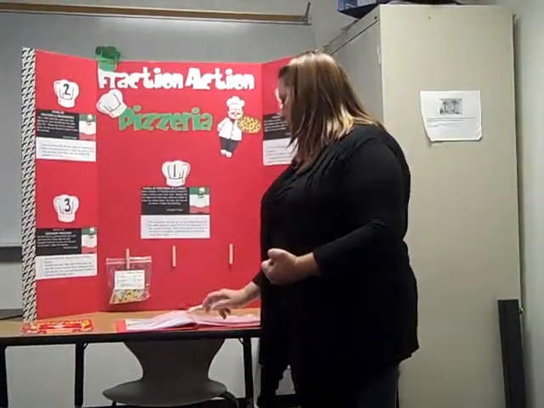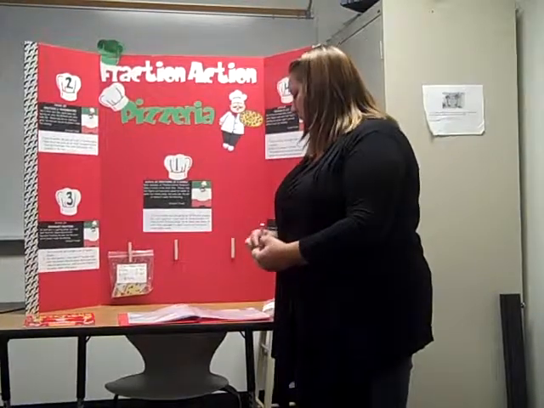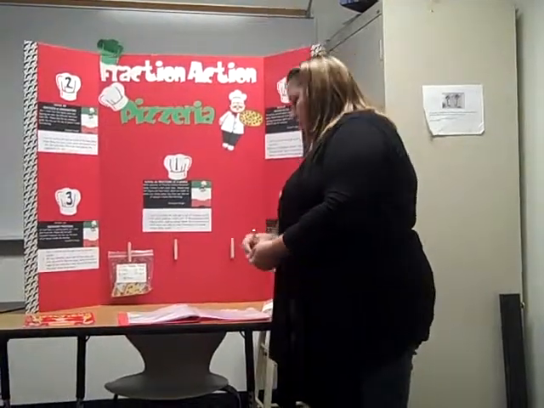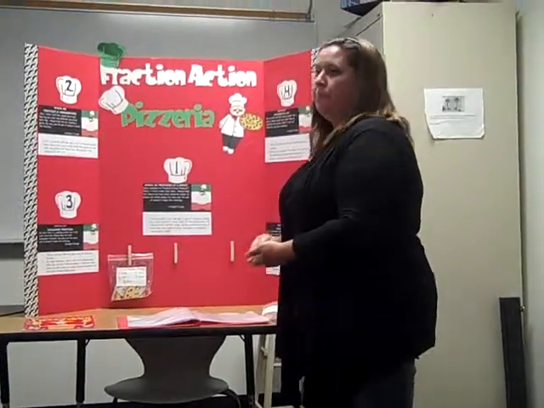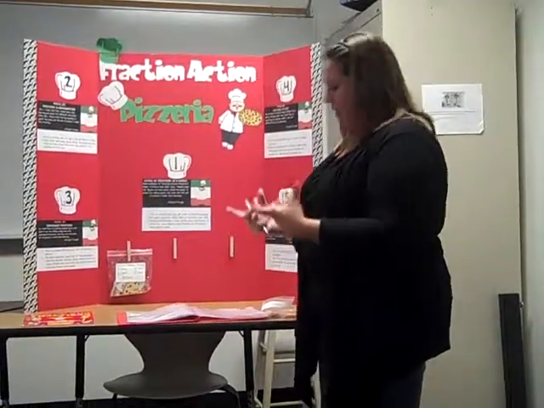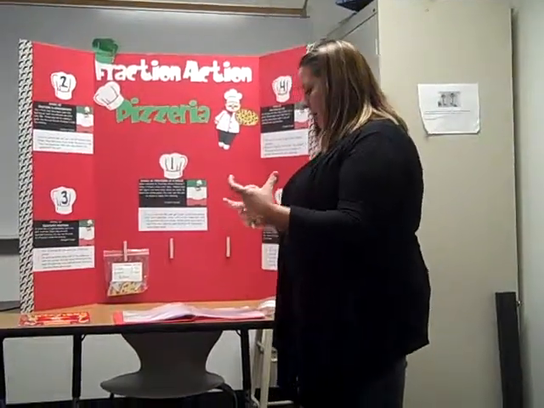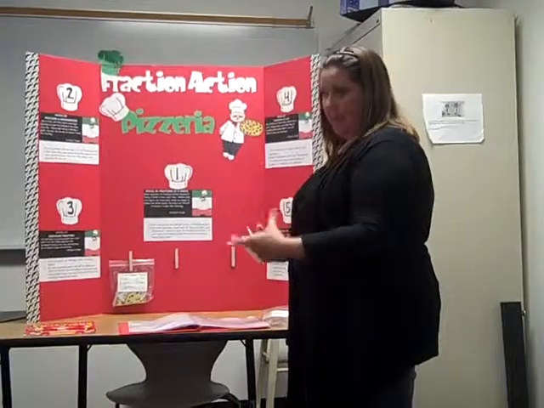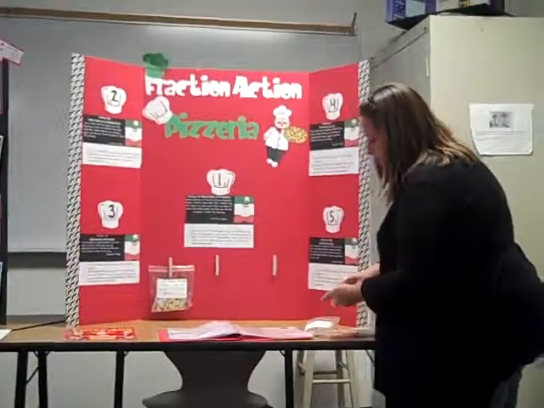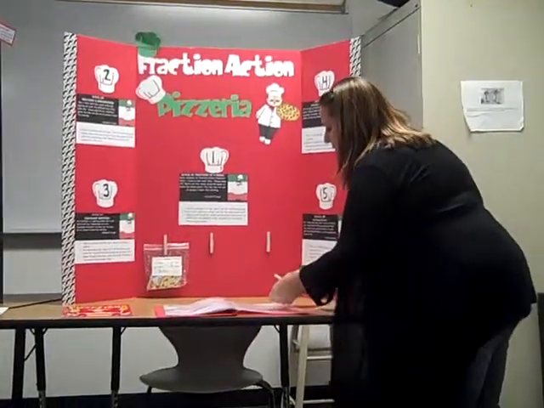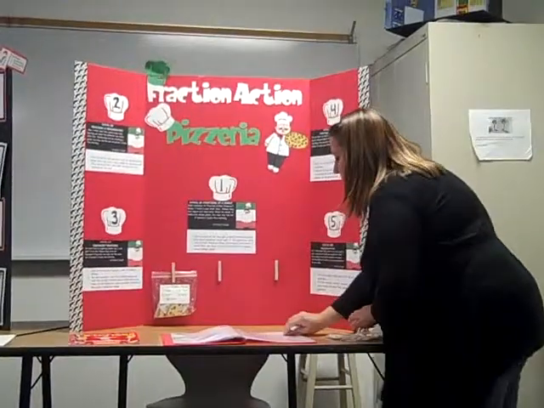Then they'll do it where it starts getting harder. It says how many pizzas are in 1/3 of the set if you have 3 groups, or if they have 4 groups, how many are in 1/4 of the set. And they have to list them. And then we use the counters for the last activity.